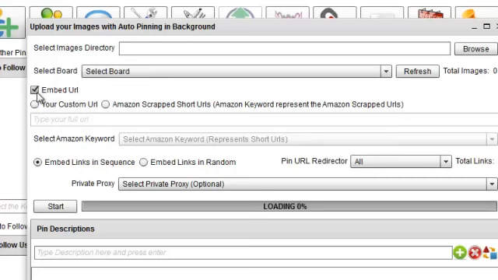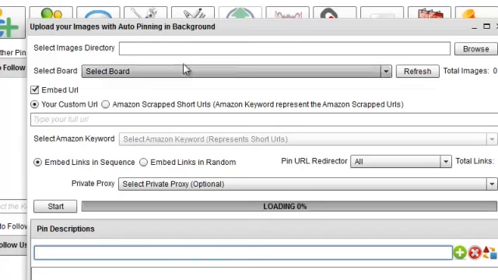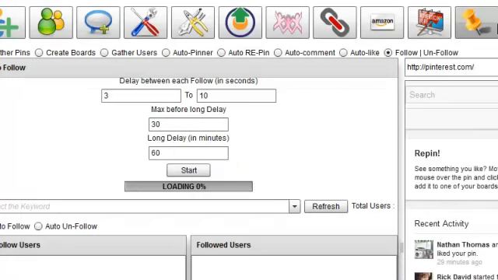I can put the URL it's going to go to. I can also have Amazon affiliate links connected to these images that'll be auto posted, or put my own custom URL in there, and then put a description in there and hit start. And so it'll automatically upload images from your hard drive and pin them. And also, if I want to have Amazon links attached to those, I can do that.